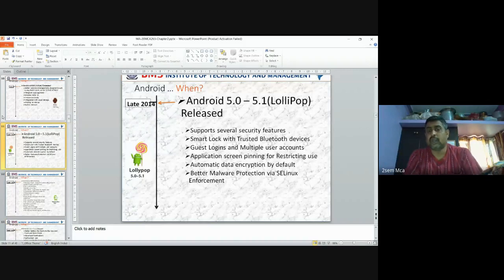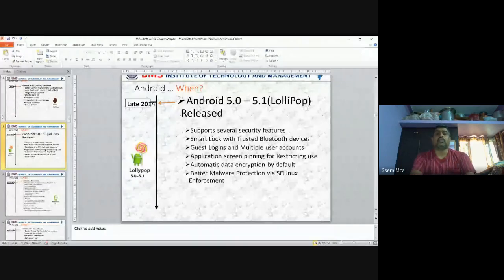Automatic data encryption by default is done in the Android 5.0 and 5.1 versions. Better malware protection is also introduced. That is, SELinux enforcement has been introduced in 5.0 to protect your phones. From this version onward, phones will alert you whenever infected files are coming into your mobile.